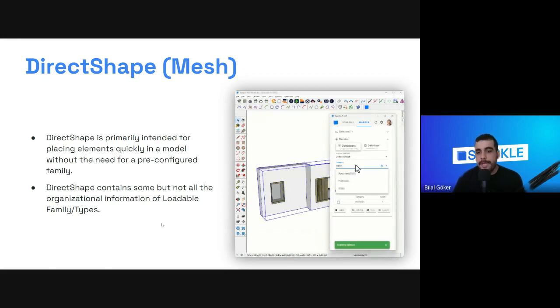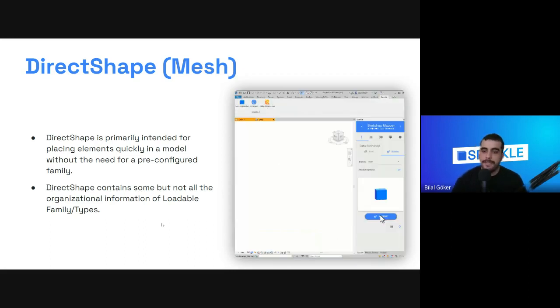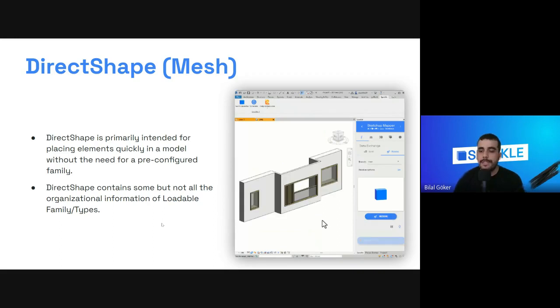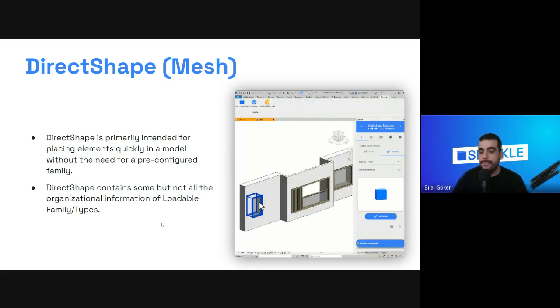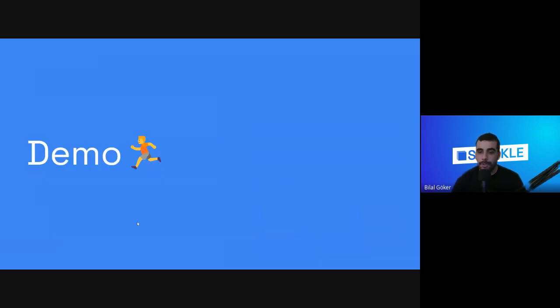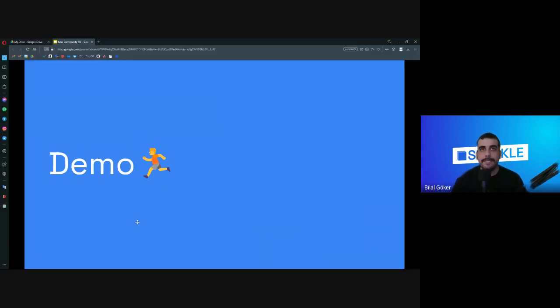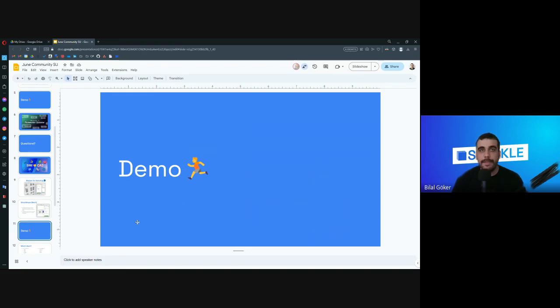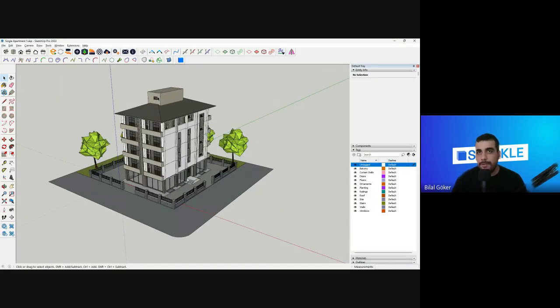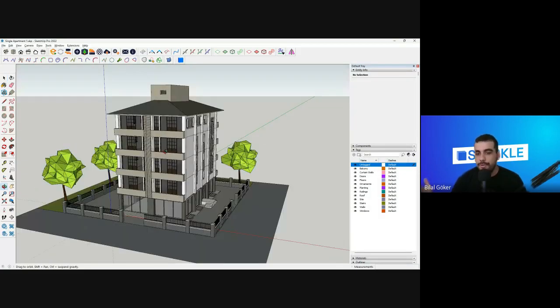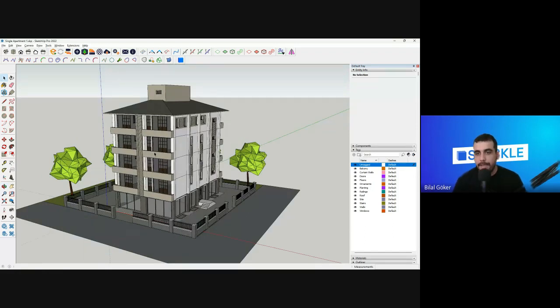Yeah, in its current state, Mapper for SketchUp has the functionality to convert your SketchUp geometry into direct shapes with categories and materials. So let me quickly show you how that looks in SketchUp. This is a model that I downloaded from SketchUp's huge library of 3D models. This is from 3D Warehouse, and I just organized it a bit. And each category now has its own layer.